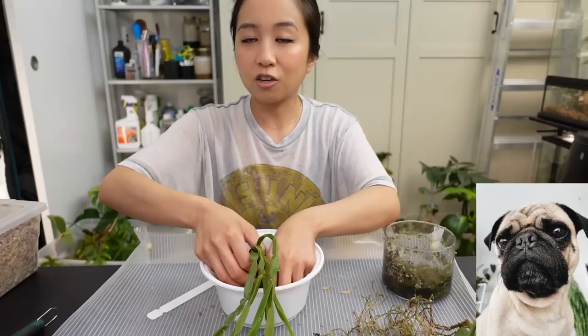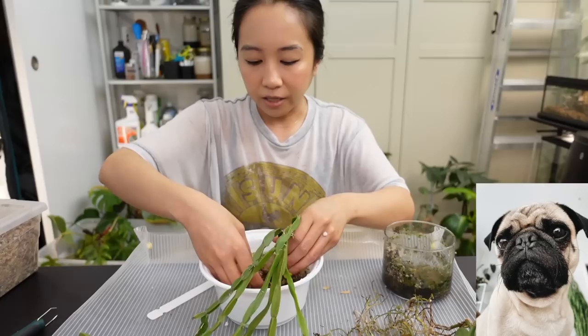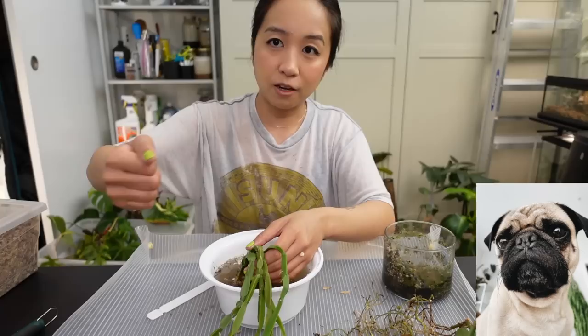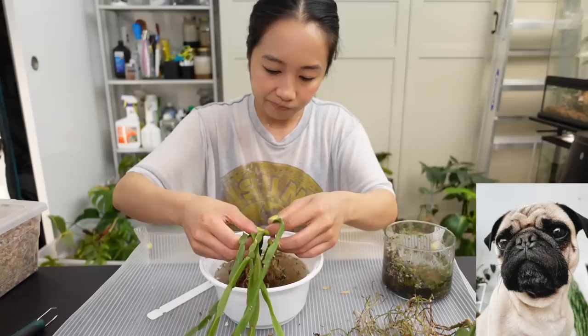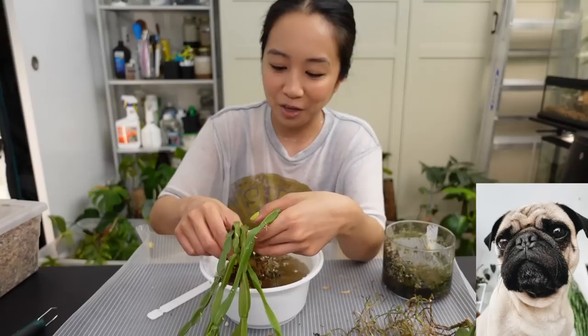Sometimes when you're repotting those big guys and you try to break apart that root ball, you're doing more damage than good, and you send it into unnecessary stress. So especially on big plants, I'll try and just loosen up as much as I can at the bottom of the root ball. I poke some holes in between the big root ball area, but that's pretty much it. And then I'll just plop it into the new pot, and all the new roots that come out from the bottom and the sides that I've loosened up will be able to be in that good soil. Yeah, at the end of the day, I think it's really just your preference. But it's not like plants in the wild are being repotted all the time. They get what they get.